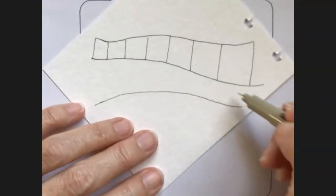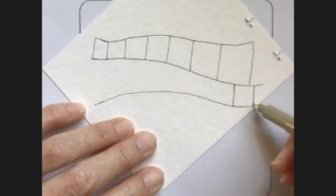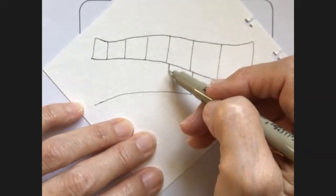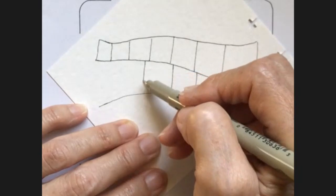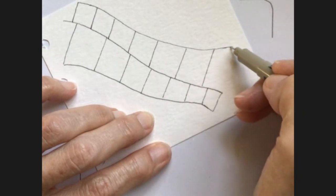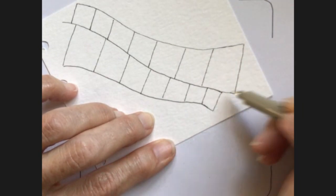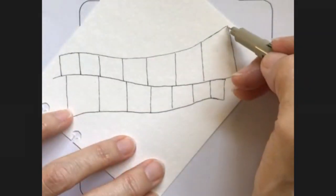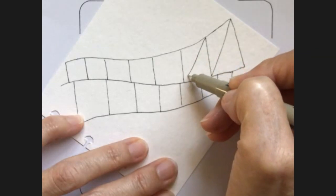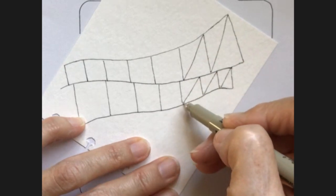Then I'm going to flip this around, and I have not totally planned this out. I'm just going to show you that you don't have to have it in an exact square grid. Okay, so now we're going to go corner to corner. We're putting a diagonal line.